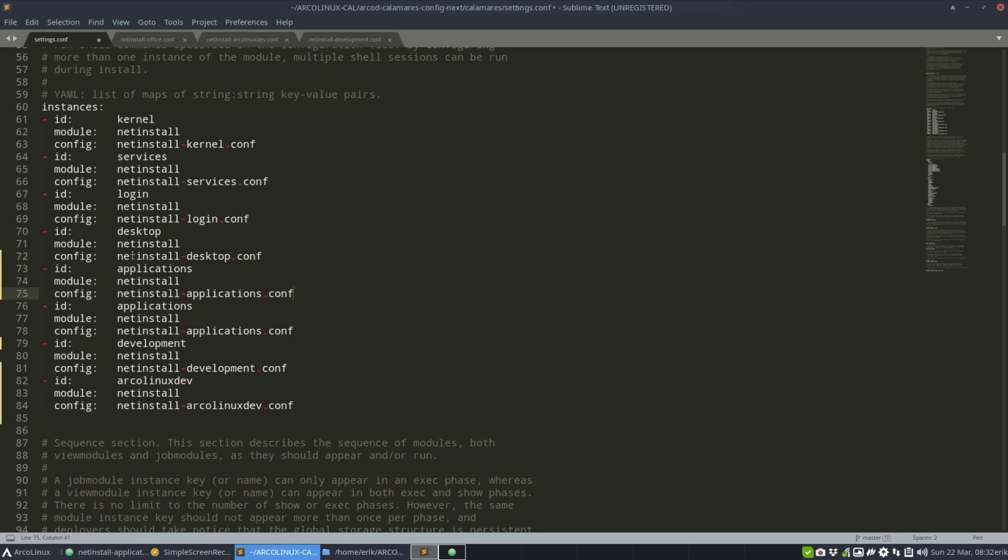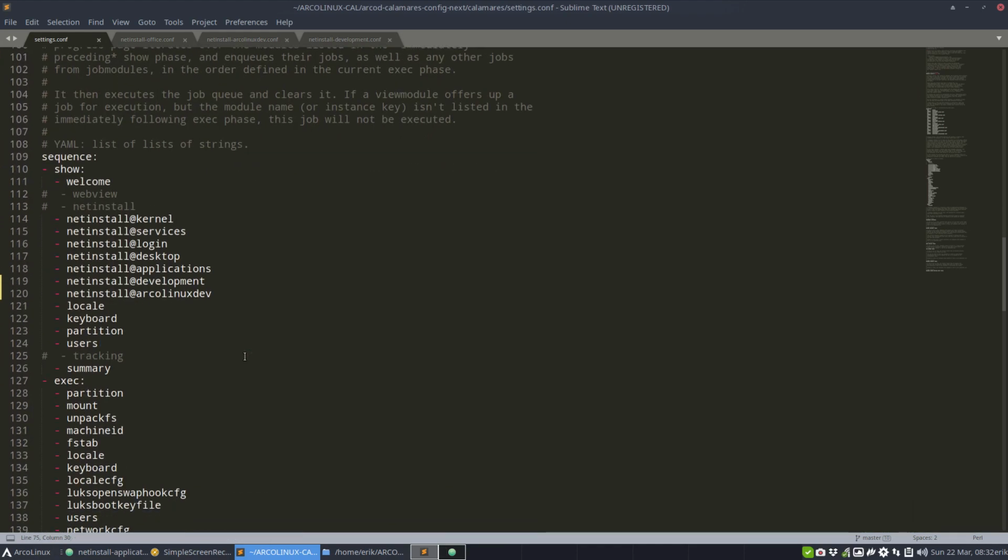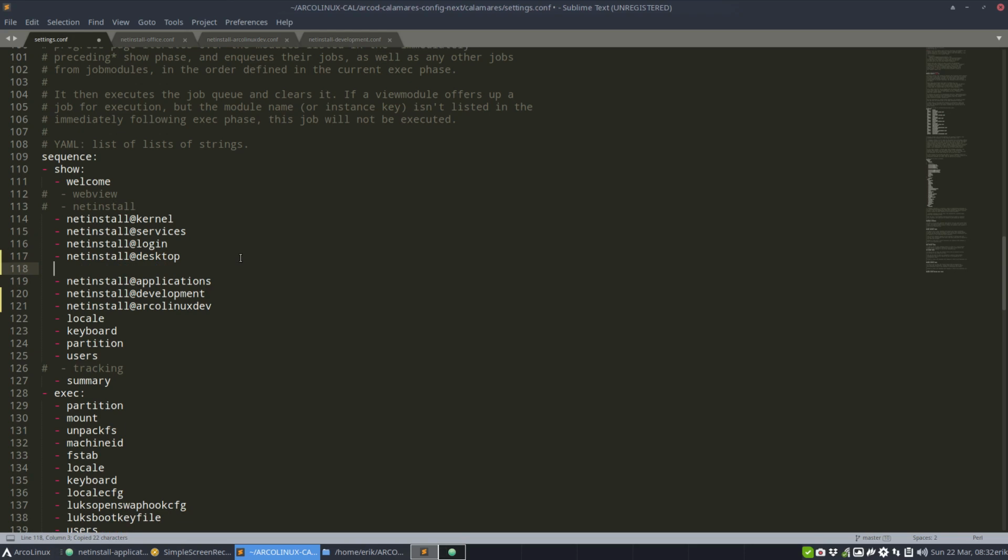You're going to take a look at the Office, where you're going to install the office packages. Okay, and so after desktop and before applications, we're going to do this one.